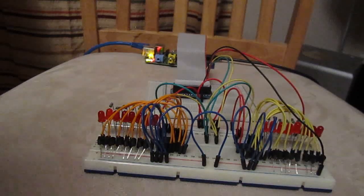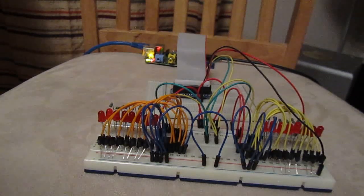So I've been working on expanding the GPIO ports on the Raspberry Pi. I've ended up going for 8-bit port expanders. The actual unit is a PCF8574, which are really common, cheap little I2Cs. I think I paid about 80p each.